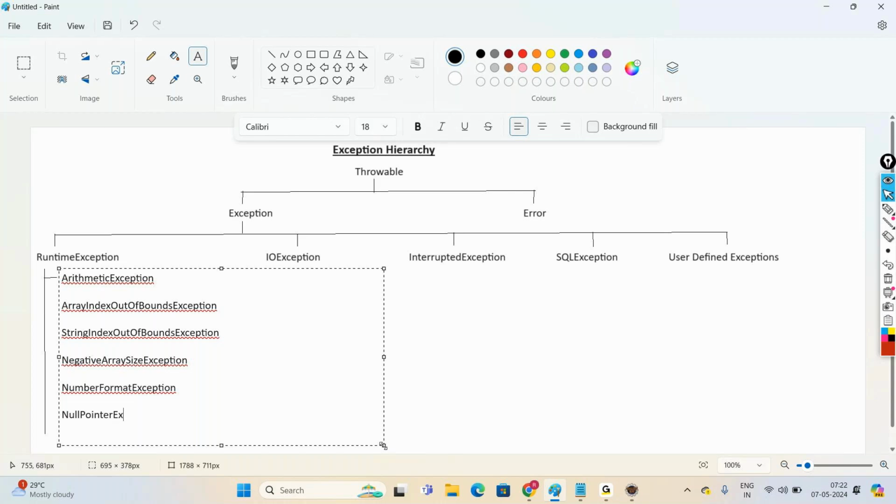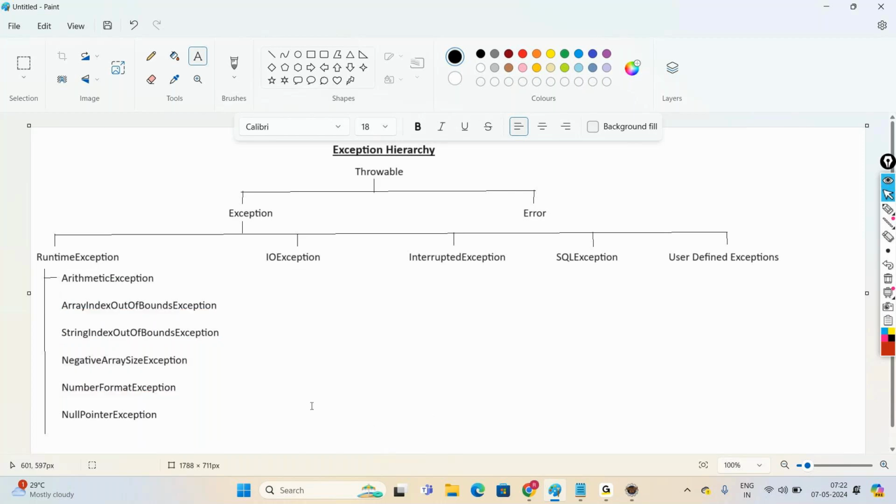Like that, we have so many. I'm just mentioning the exceptions which we can understand in this exception handling topic. As we move to other topics like multi-threading and collections, we'll be learning many other exception names.